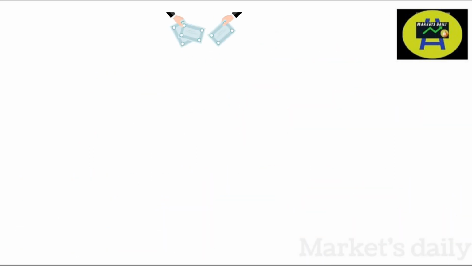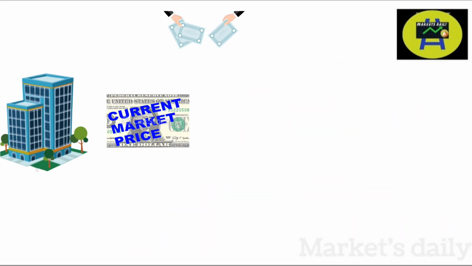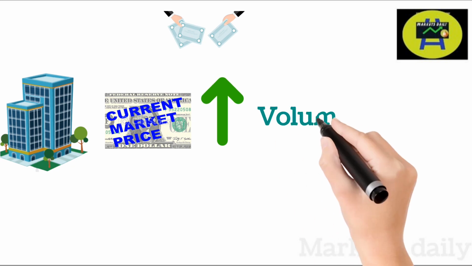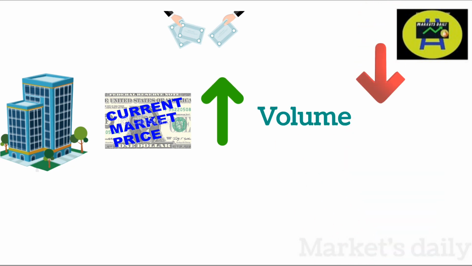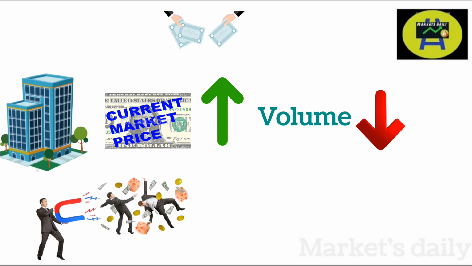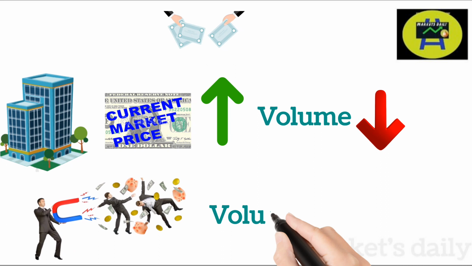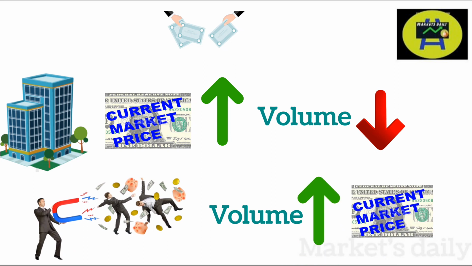Why does a company announce stock split? If a company feels that their stock price has become too high and their trading volume has decreased, they split the shares so that the stock price comes down and it will attract more investors, so the trading volume would increase and the price also would slowly and steadily increase.